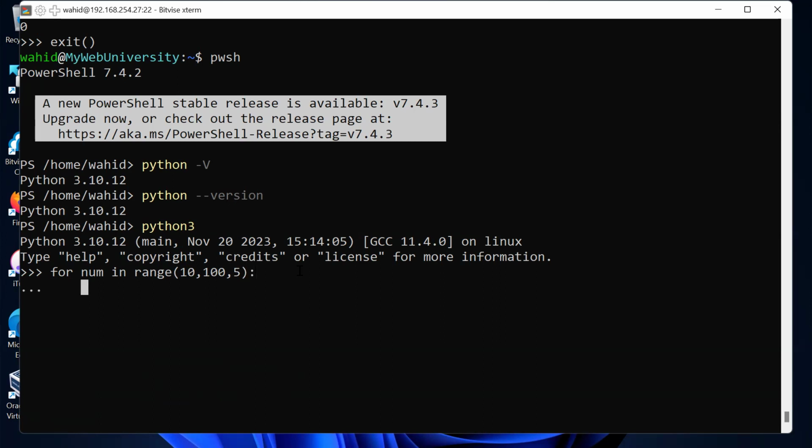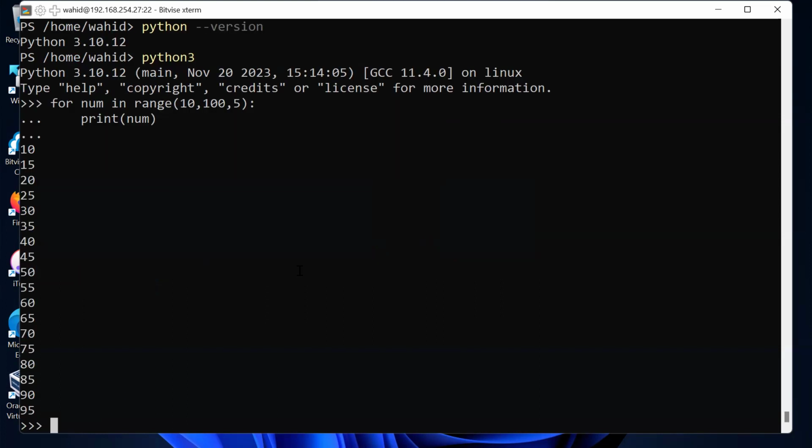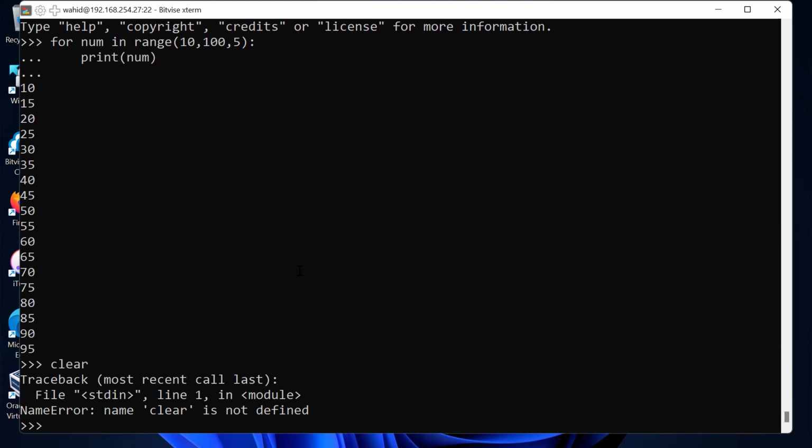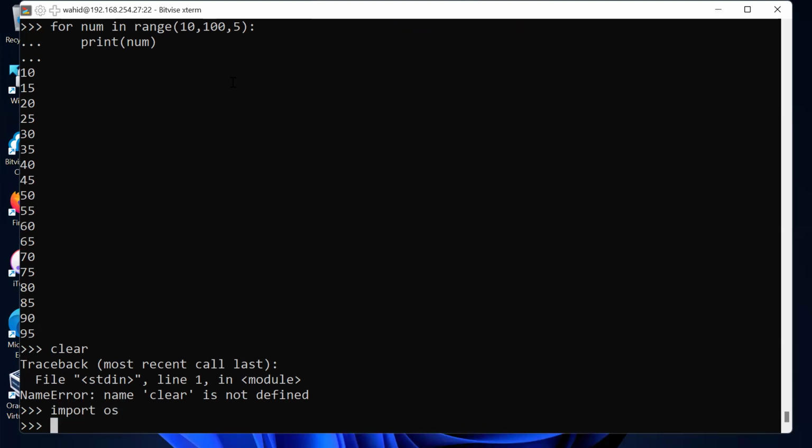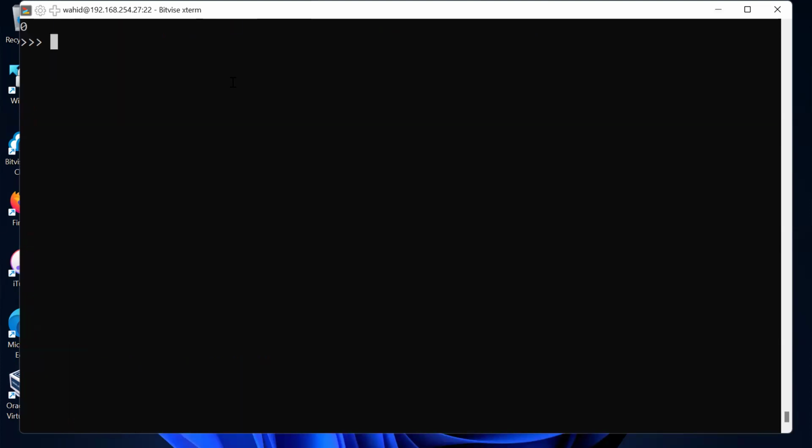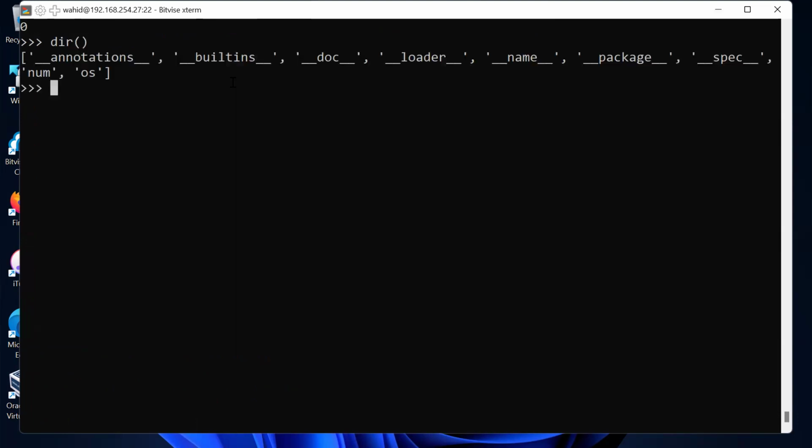And then here say print and say the numbers, right? So you could say print num. That would be a very easy way of printing 10, 15 through 95, right? I'm inside Python, I'm doing Python code here. So if I say import os and then os.system and then the clear screen command, I could just get out of that one. So I do a dir command, I'm running this one.